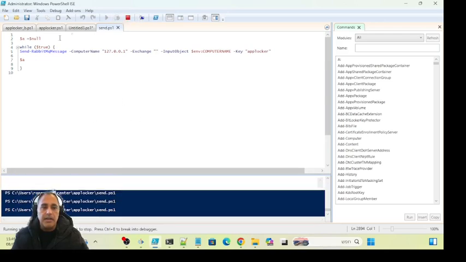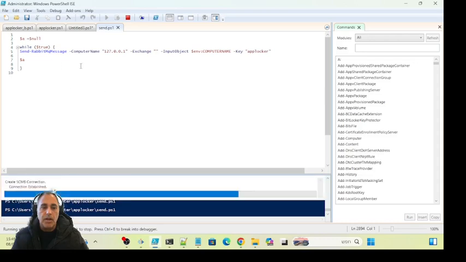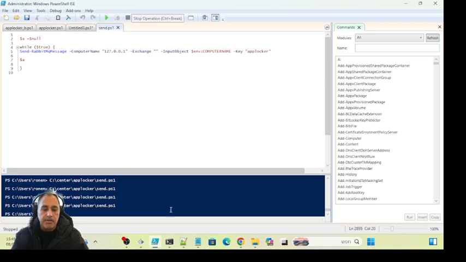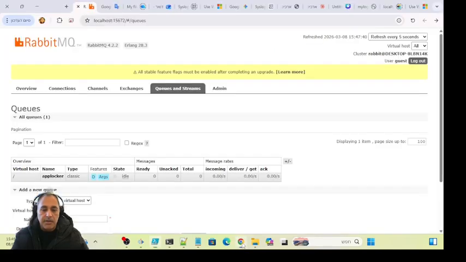Right now I'm starting the process. The script runs as a while loop and sends a lot of events to the queue server. I stop the script and I go to the server, and I see that I get a lot of messages.